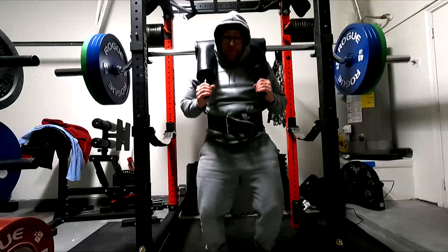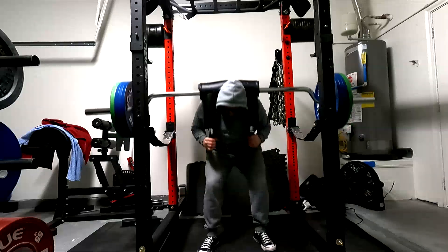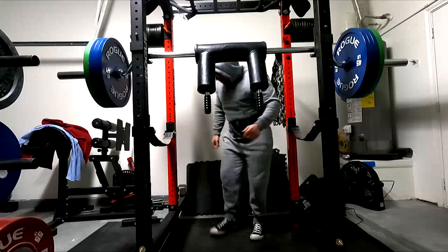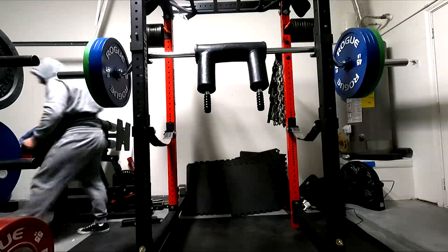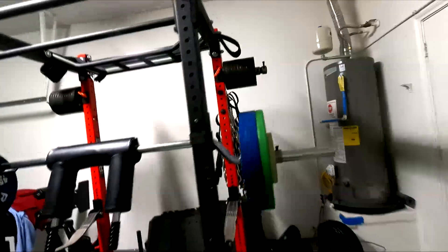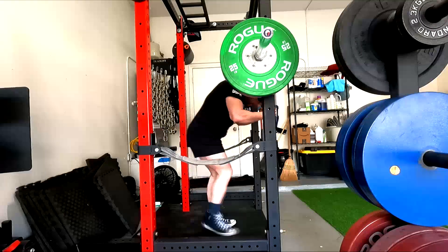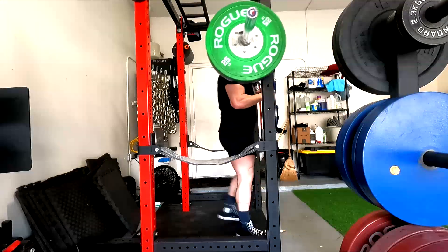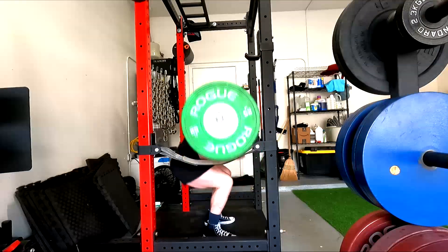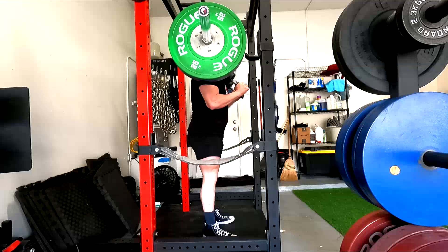When you understand it from that perspective, you realize you're not getting movement pattern carryover when you do that — you're just getting bigger. Now, hypertrophy is the single biggest factor in what our max strength potential is. So if you got bigger from doing that, of course your max goes up, but it's not because of training the movement patterns, because max movement patterns are not the same as rep work. A movement has to be pretty heavy to have carryover. In fact, an assistance movement done for a max — such as a good morning, a box squat, or a floor press — has better carryover to the competition lift than ten-rep sets with the competition lift.